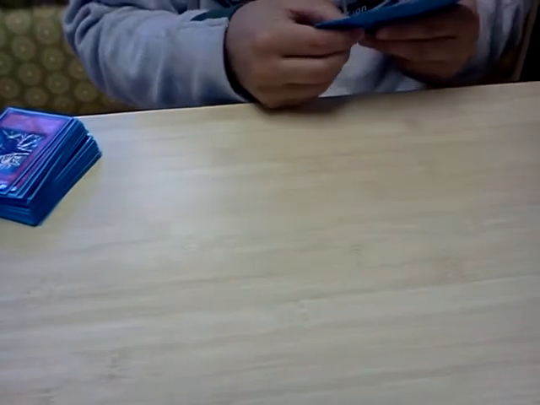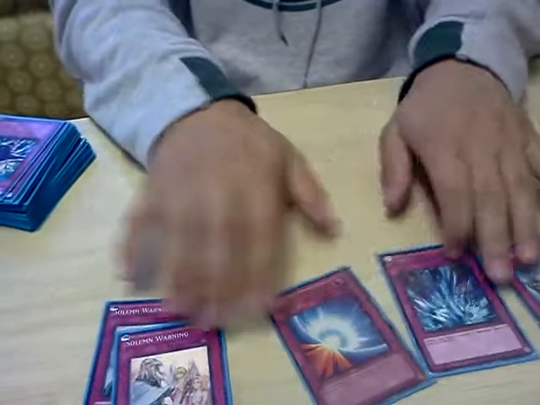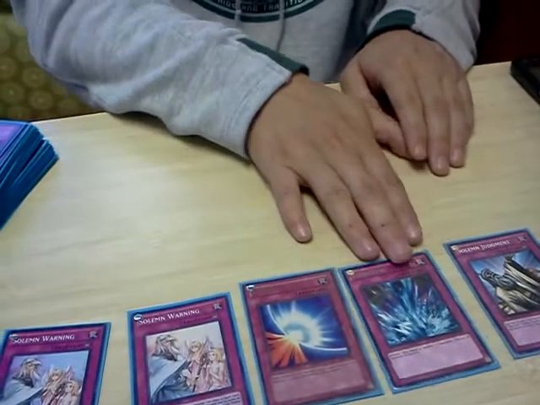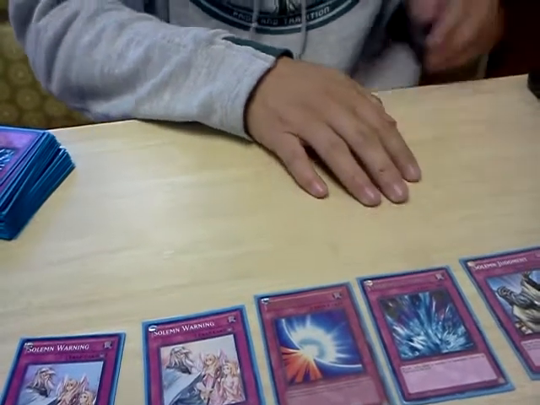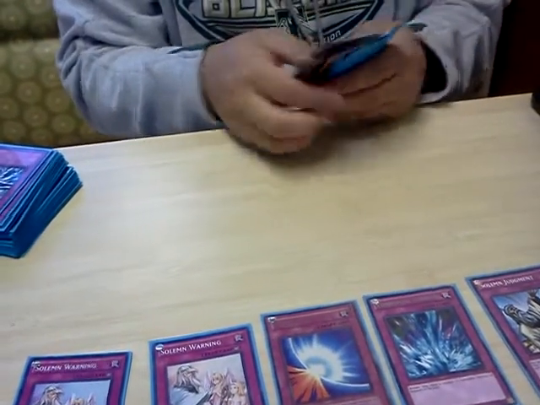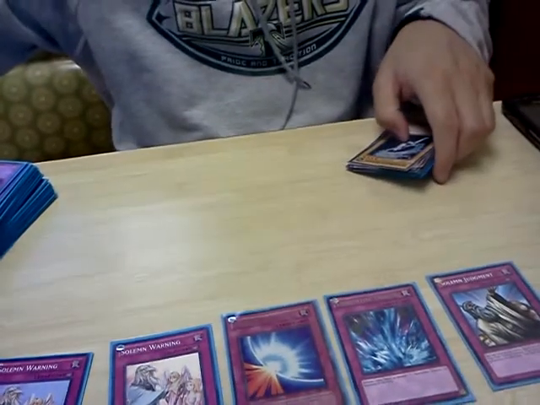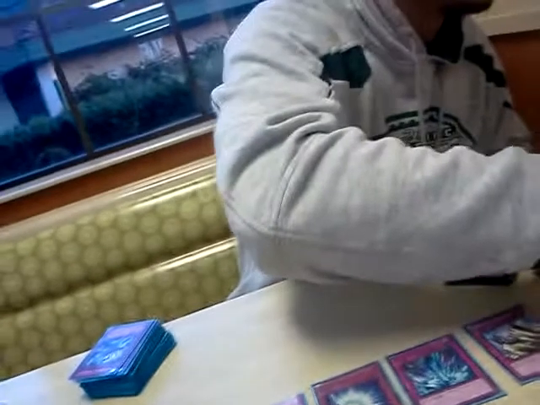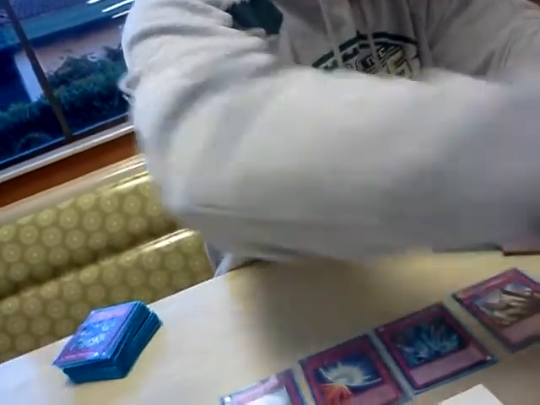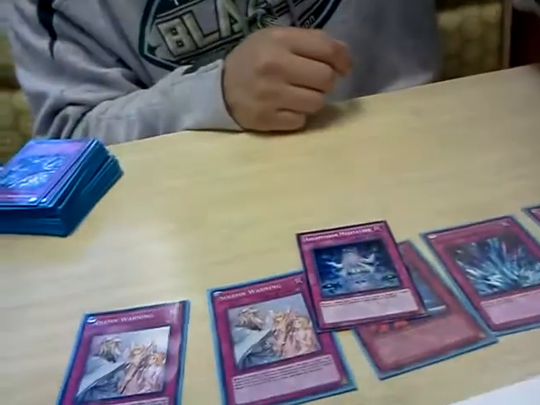We got basically all the staples: 2 Solemn Warnings, 1 Solemn Judgment, 2 Mirror Force. I sided another Torrential in there because it can be helpful, and I've been siding it in. Where'd it go? No, it's here. This is another in the trap lineup.